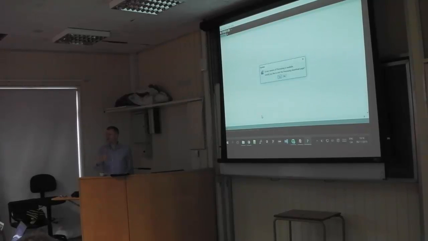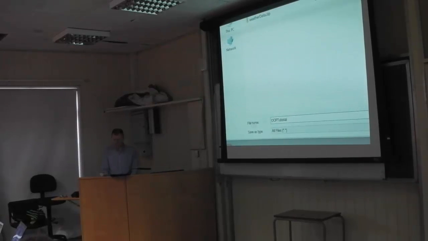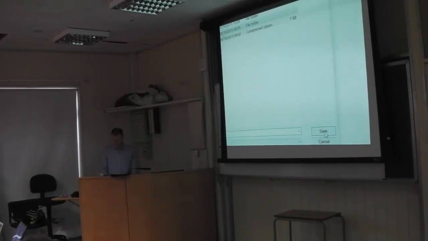So it's better if you keep everything the same name. So I'm going to switch to Processing 3 next week as well. I've been using it a bit, and it seems to be much more stable now. So here's what I'm saving my Processing sketch as. I'm saving it as OOP tutorial, because OOP tutorial is what I made my Git repository. So I'm going to click save, and there we go.